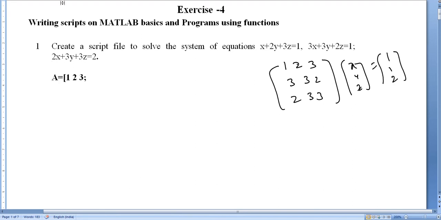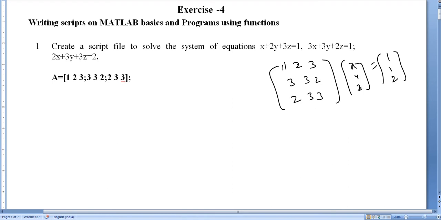So the first row 1 2 3 is created, the second row 3 3 2 is created, then 2 space 3 space 3 is created. Now close with a semicolon.